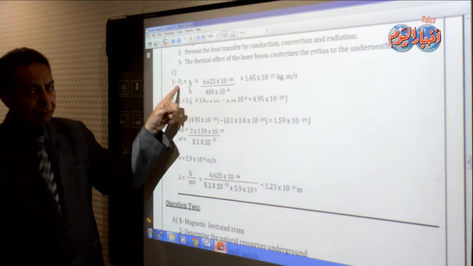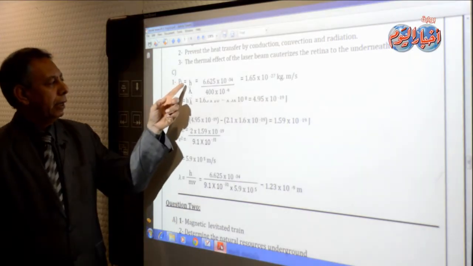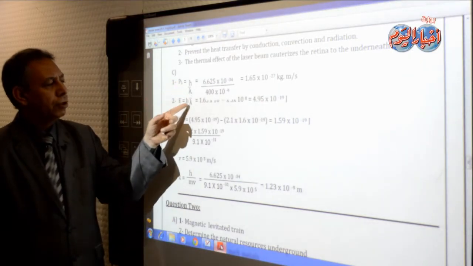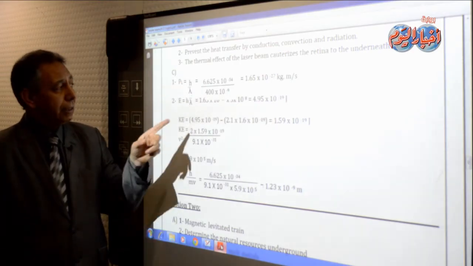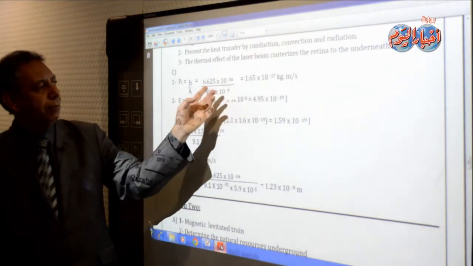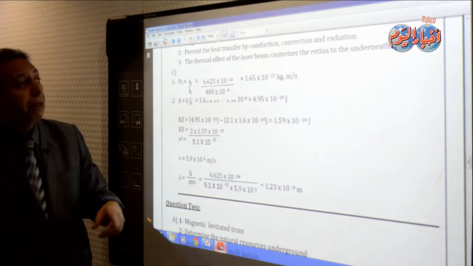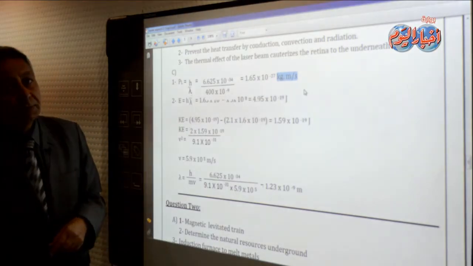Linear momentum of the photon. You can calculate it by, yes, right, h nu over c, or E over c, or h over lambda. So here we are going to use h over lambda, since the wavelength is given in this problem. And as you see by calculation, it gives 1.65 times 10 power negative 27. And the unit of linear momentum, take care of that, kilogram meter per second.